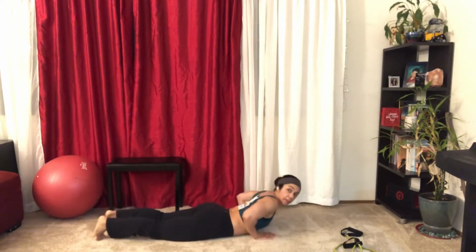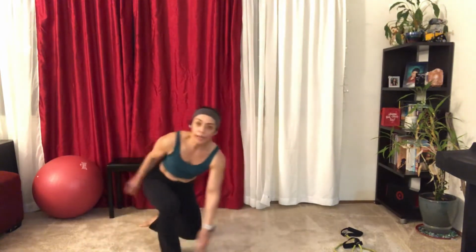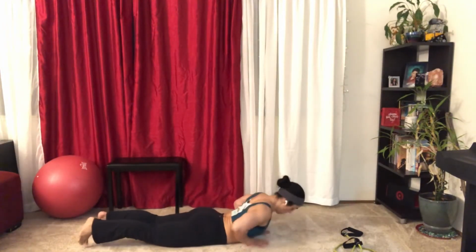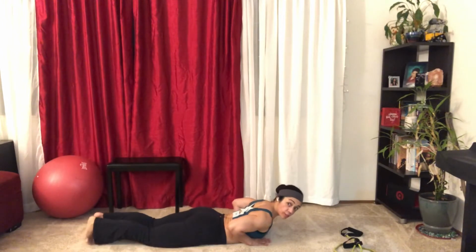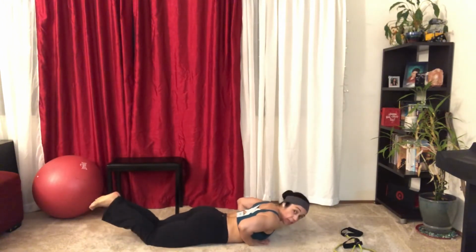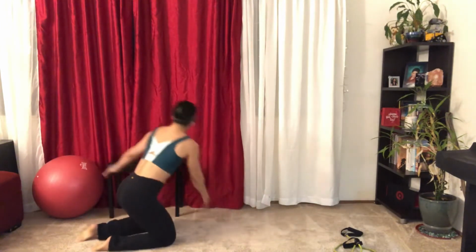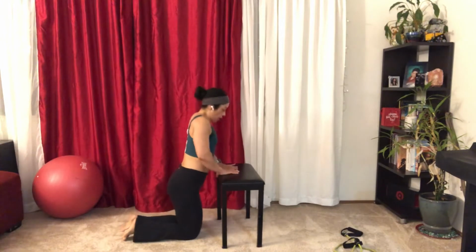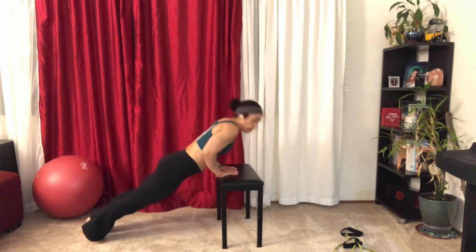You guys can see me, yeah? Let me adjust the screen. Here we go. So, you come all the way down, right there, and you set it up in a way that your shoulders are away from you, so your elbows are close to your body, and if you're on a bench, just modify right here. So it's like your chest is right there, closing the elbows, and you're here.